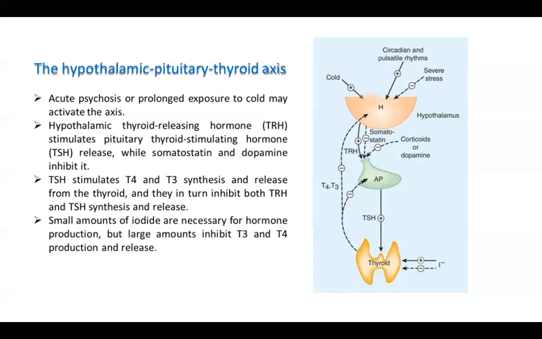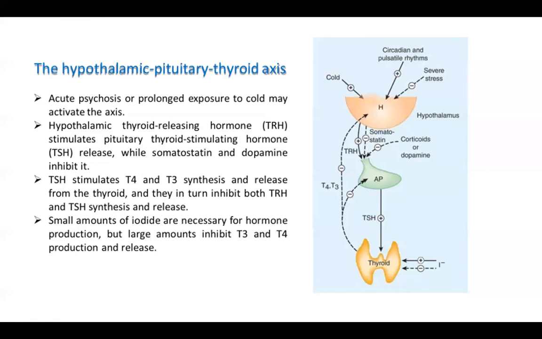Small amounts of iodide. Please, I'm saying iodide, not iodine. Do you know the difference? What's the difference between iodide and iodine? Which one goes into the thyroid gland? Iodine, which is I2? No, iodide, which is ionic, I minus. The iodide, the ionic form of iodine, is the one that is more prone to get into the follicles of the thyroid gland.